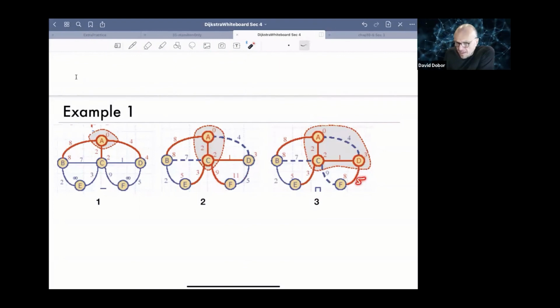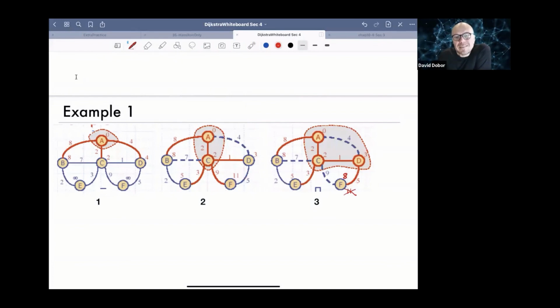It has a cost of 5, that edge. I had a way of getting to D at a cost of 3. So 3 plus 5 makes 8. And 8 is smaller than 11. So I erase the 11 that I had before and put an 8 here. This is my cost of getting to F now. This is my update of the cost.